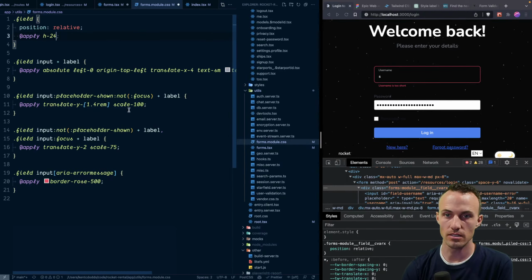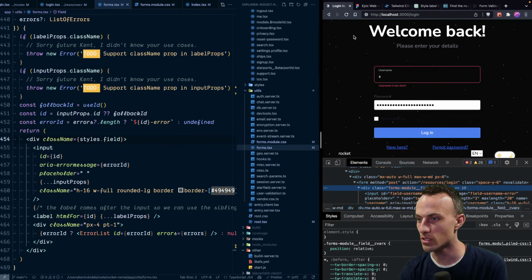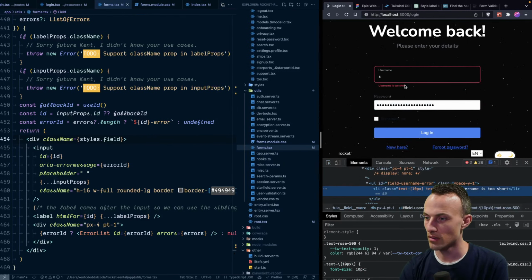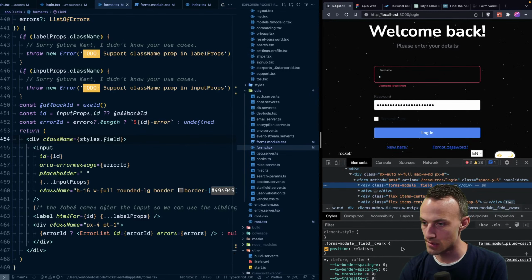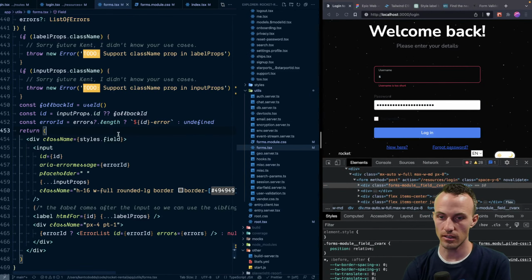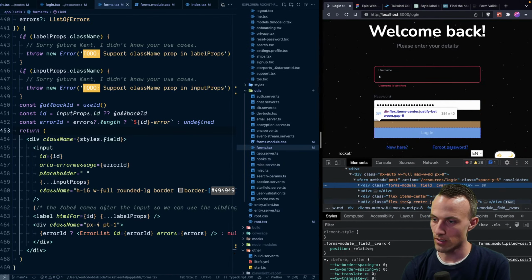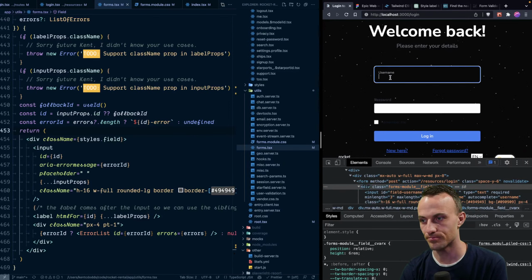Maybe we just say it's 96. And then, I mean, because normally you're going to have space between these things anyway. Man, okay, save this, maybe it'll, yeah, okay, HMR doesn't work with CSS modules, I guess, maybe, I don't know.